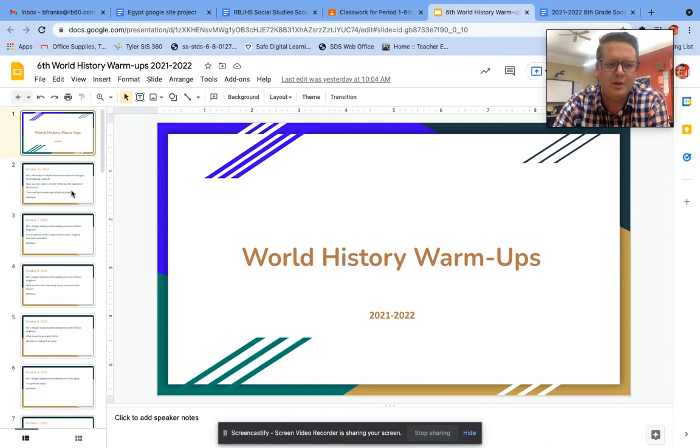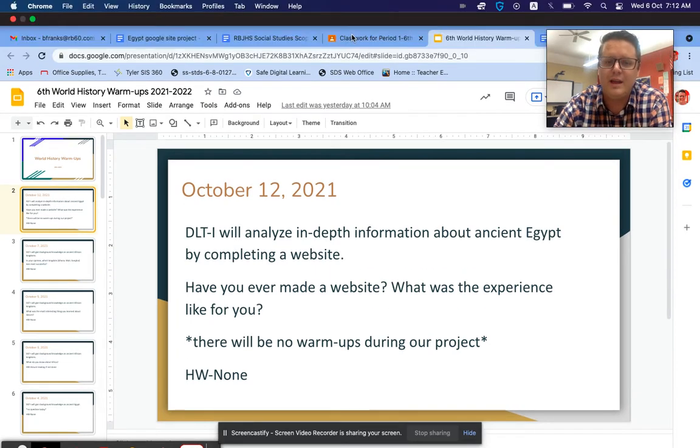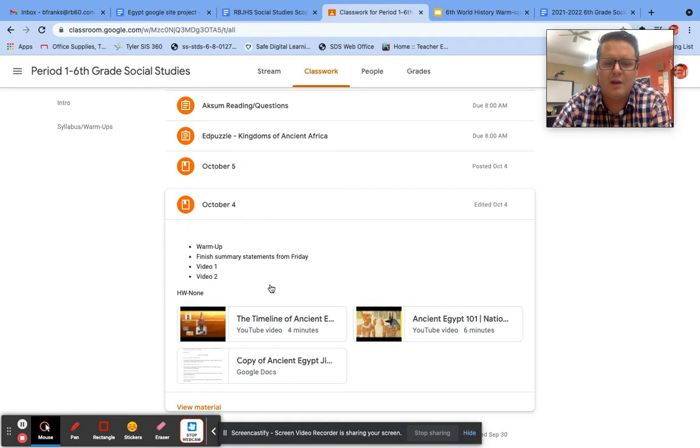I pull that up. Here's one coming up where they have a daily learning target to write down and a question to respond to that's maybe reviewing something or previewing something. Then we usually have a quick conversation about that. Then we move on and start talking about the content for the day, where the instructional component is usually about 5 to 10 minutes. Then they'll be in what's called a workshop model, where they'll be working by themselves, with a partner, or with a group, and I'll be circulating, helping students with their different needs as they work at different paces. That's what a typical day looks like in sixth grade social studies.